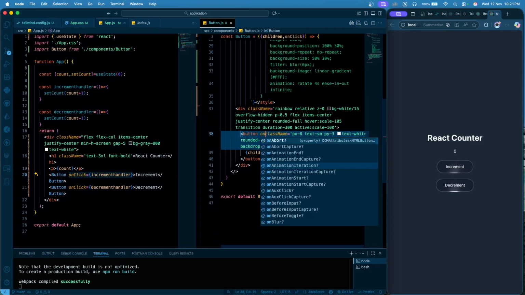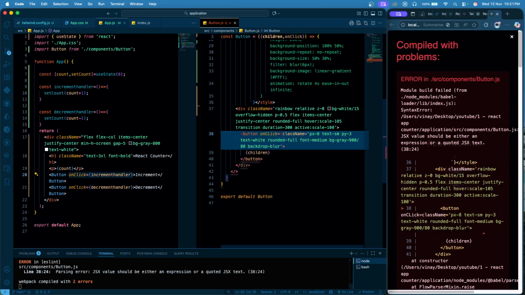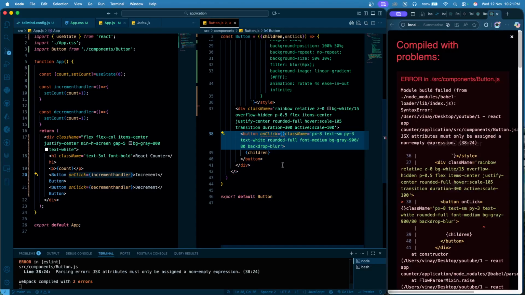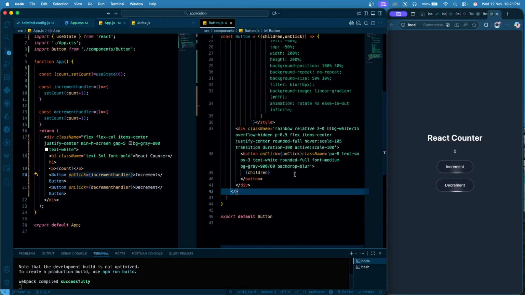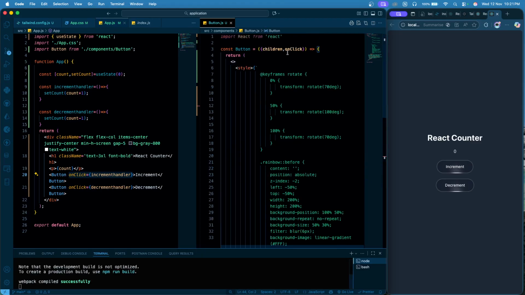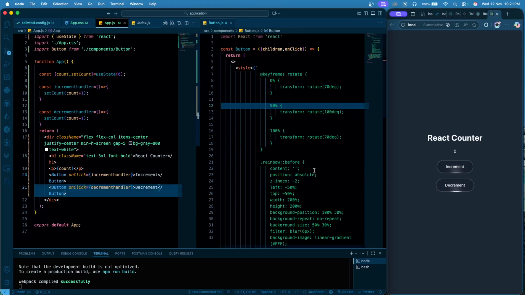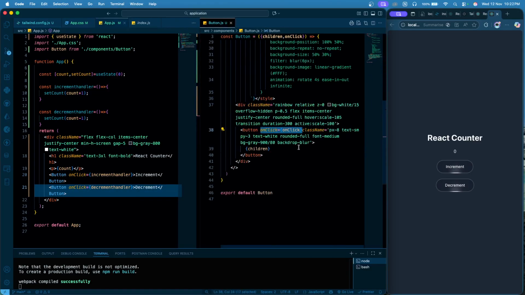For that to happen, we're going to add onClick equals onClick. Okay. And the L should be small since we have passed this over here. Okay, onClick has been passed, right? And we are using that over here, right?